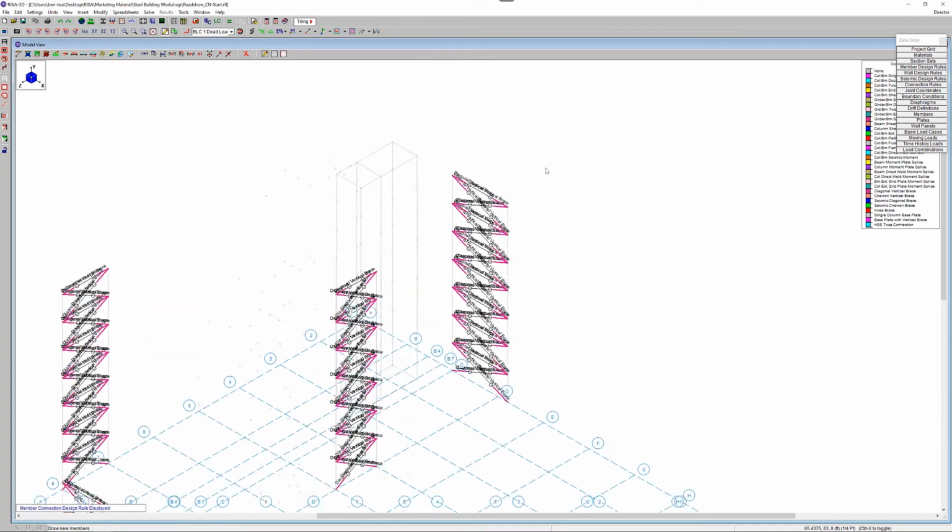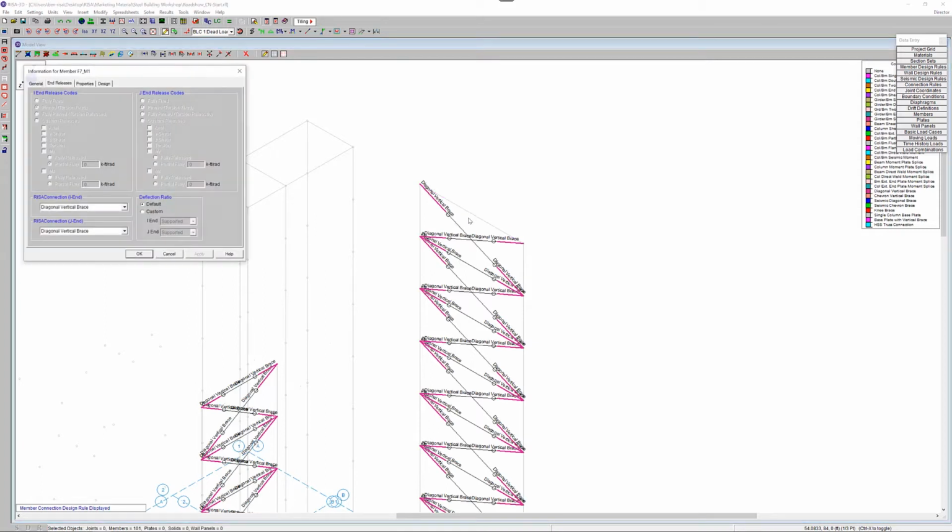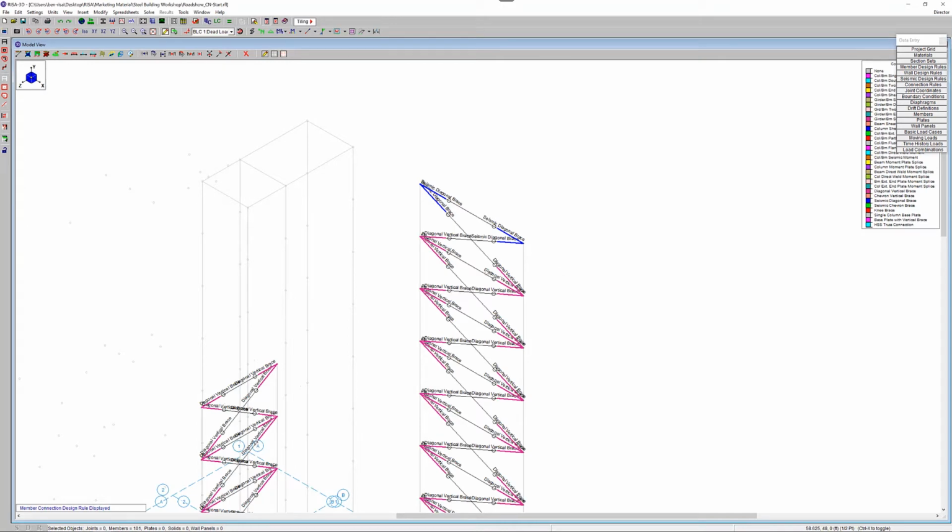Now, one of the things I want to do, just for the sake of reviewing the results, is change some of these diagonal vertical brace connections to seismically designed vertical brace connections. Now, we do have the ability to do the AISC 341-10 checks. That's something that we did in our previous RISA 3D session. And so I'm going to double click on this member and just change this top beam here to seismic diagonal brace. And then in turn also change the J end of both of these beams to be our seismic diagonal brace as well. And so this way we can look at the way that RISAConnection designs these seismically detailed members.